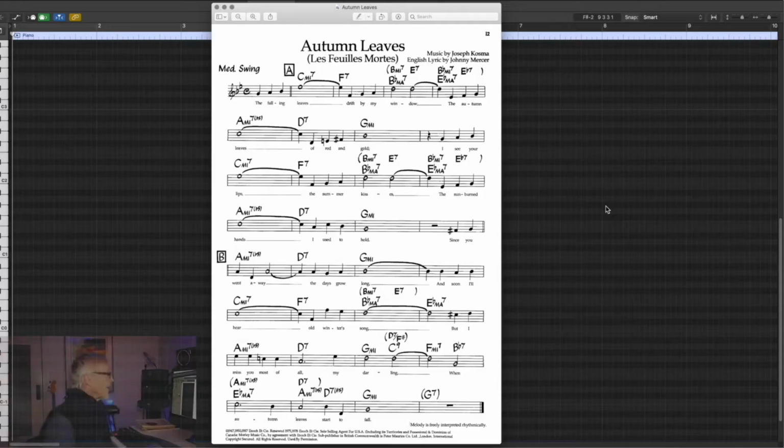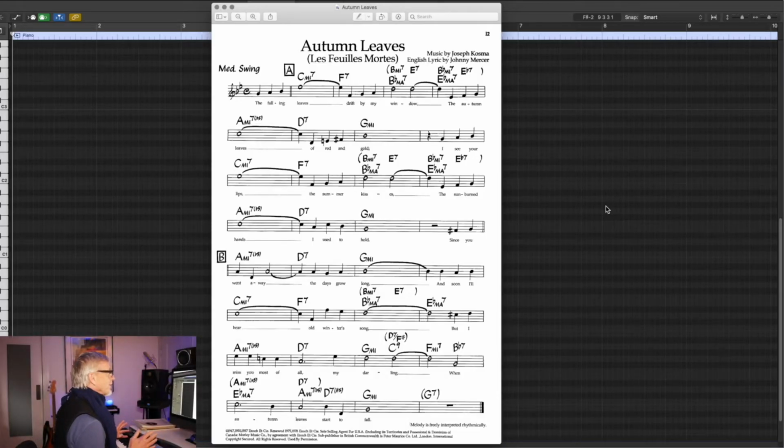I've talked about this before, but in general, this is called instrumental form. Let's take a look at a simple chord progression and several instrumental forms of harmony around that chord progression. Well, I thought it would be fun to take a look at Autumn Leaves. And you probably know this song.